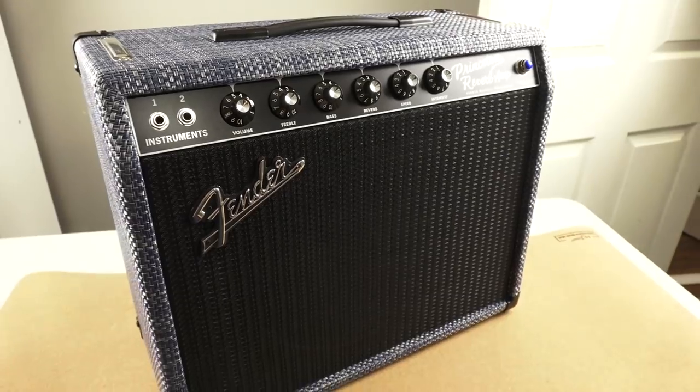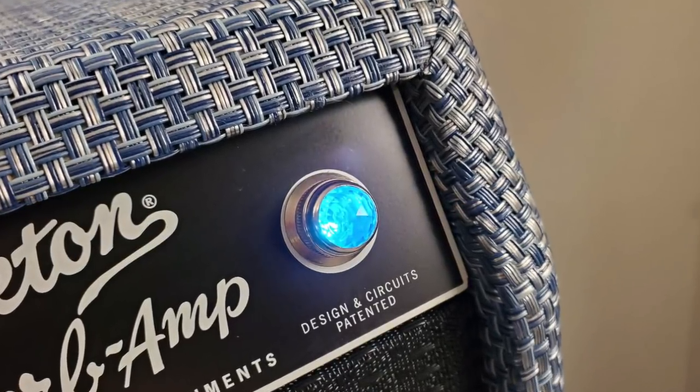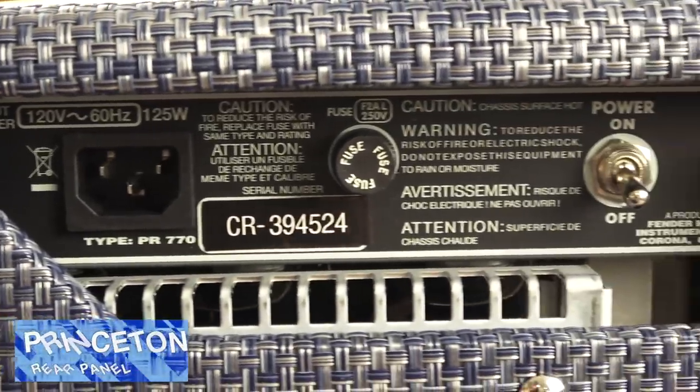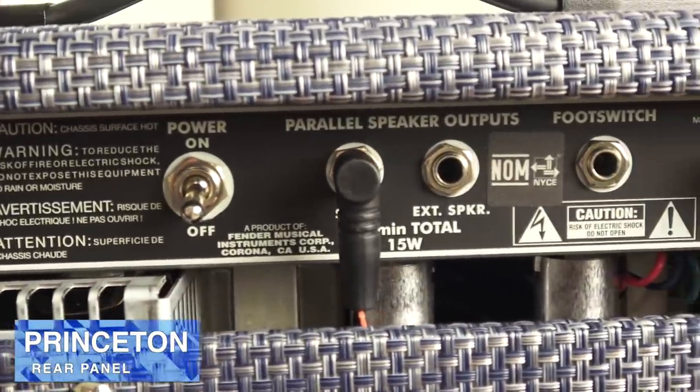Some nice zoom outs. I'm trying to capture everything so you can actually see what stuff looks like close up. The Blue Jewel, that's amazing, of the blues. Here's the two-channel pedal made in Mexico, which makes me wonder, where's the amp actually made? I think it's made in the US, but I'm not sure.